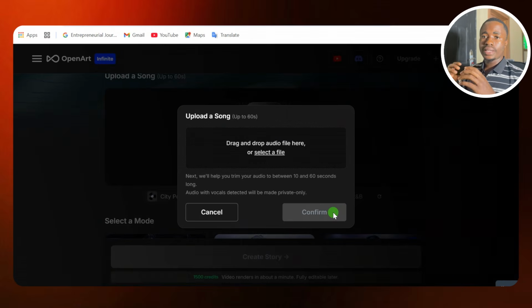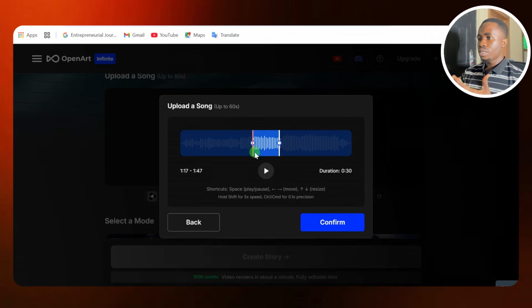You make sure that that music was created by you. There are different AI websites you can use to create your music. You can use Suno AI to create your music. After your music has been selected, you can select any part of your music that you want to use, or you can click here to take a preview of the music.